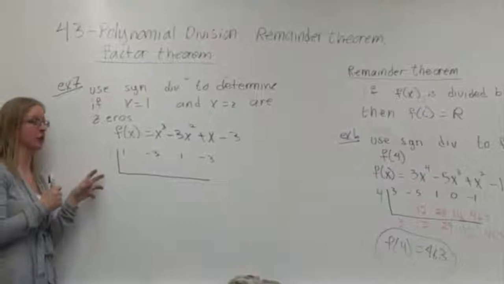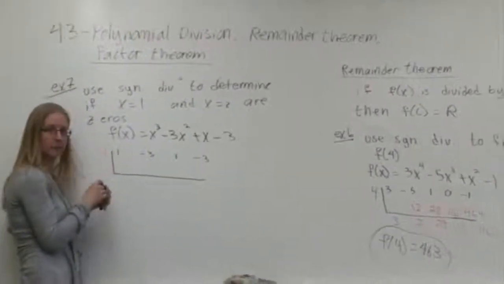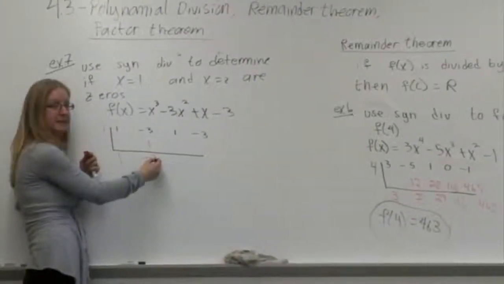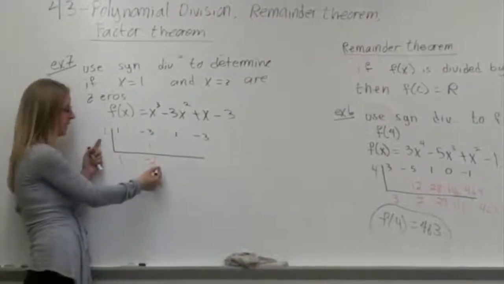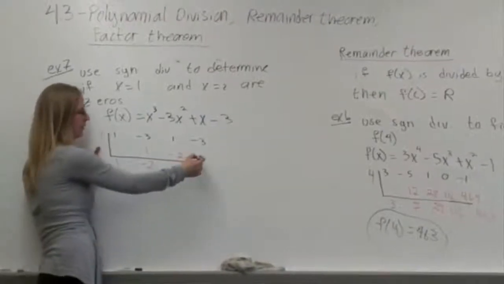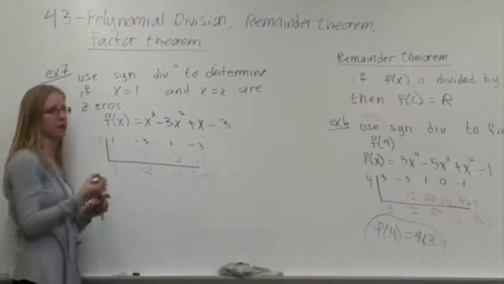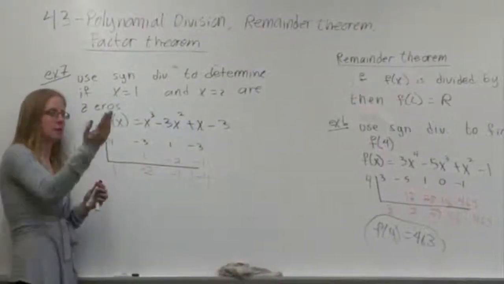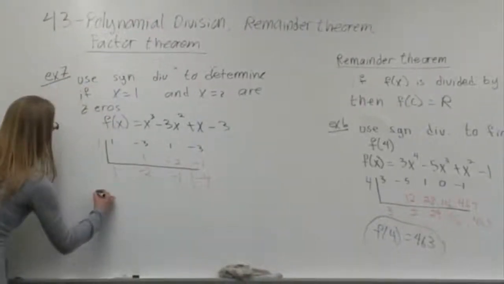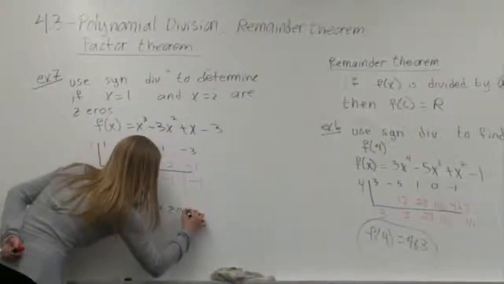Okay, so far so good. What do I do? Drop it down. Then what? Multiply. Then what? Add. We can get sick of that, right? You do that real quick now, probably, right? So then I multiply, and then I add, and then I multiply, and then what? Add. So what is my remainder here? -4. So what is the answer? No, perfect. That's the answer. It's not. I needed there to be a 0 there. So this means that x equals 1 is not a 0 of this function.